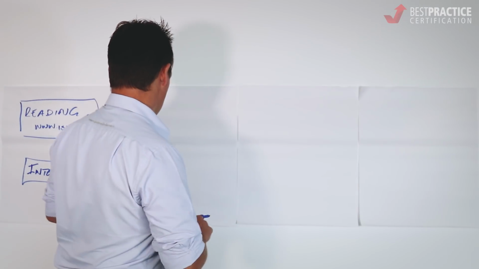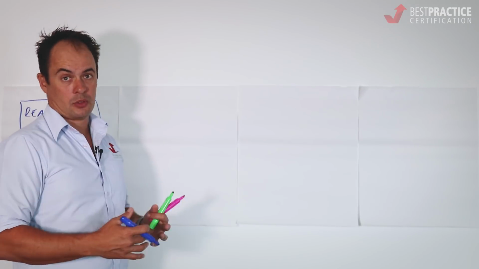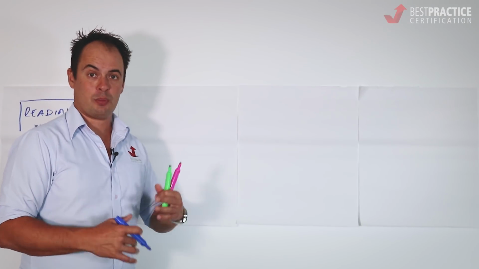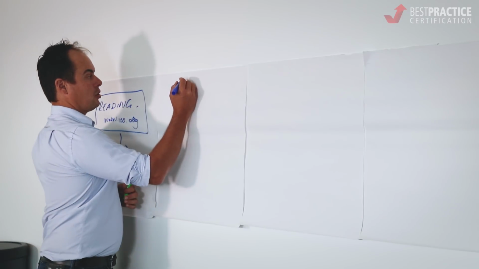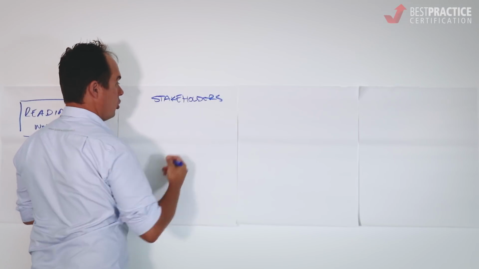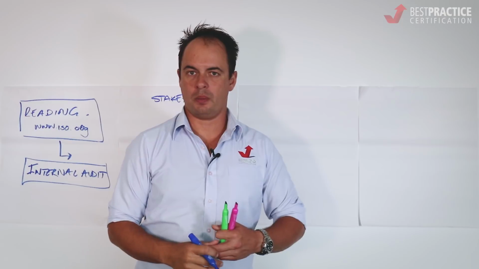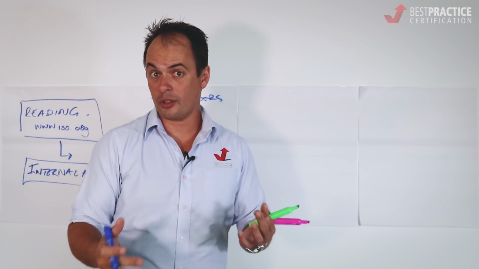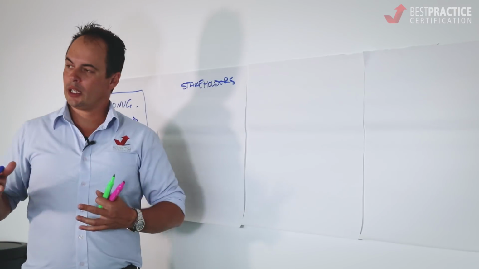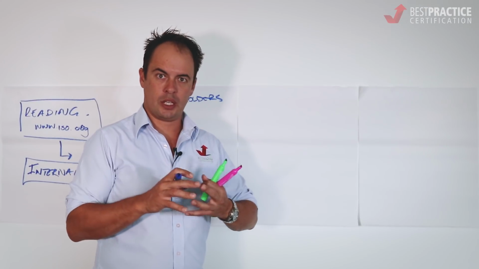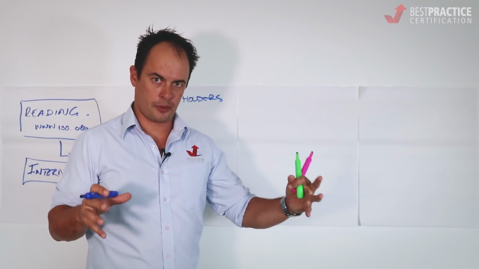So the second thing obviously to do in terms of tip number two, and this is moving really quickly through to how to implement ISO 9001, is talk to your stakeholders. Who might they be? They might be the executive management of the business, they might be the manager that's asked you to go look at ISO 9001, and it's really important to start to convene your system and start to assemble your system from day one.